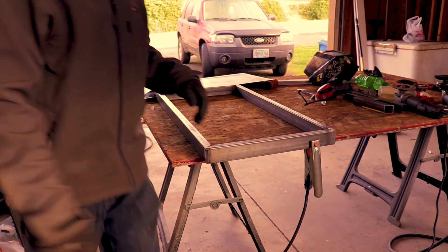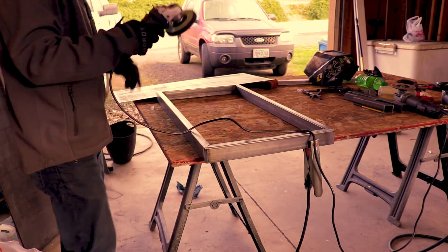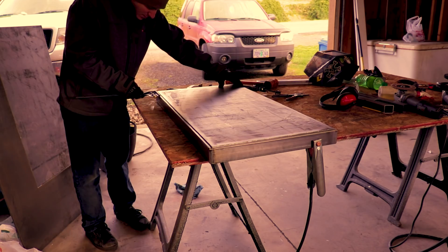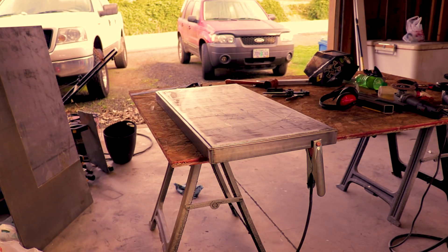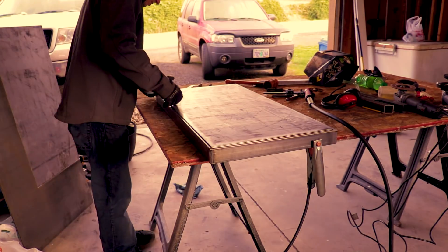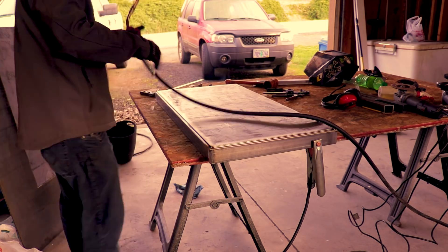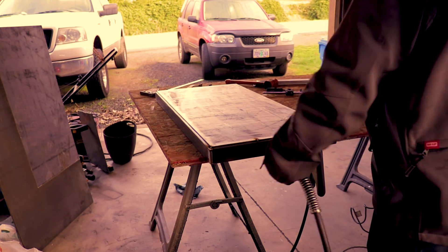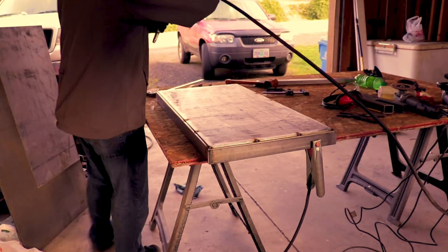Then I flip the sheet upside down and clean off every spot where I'm going to be welding using an abrasive wheel, almost like Scotch-Brite. I went around and marked six inches around the entire thing, then measured in three-eighths of an inch and made sure it was set all the way around nice and even. I'll tack it down in the corners first, make sure the sheet's nice and flat all the way around, and then every six inches I come in and put a tack — it's already marked out on the sheet metal.